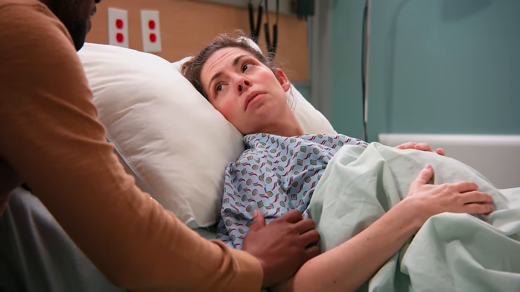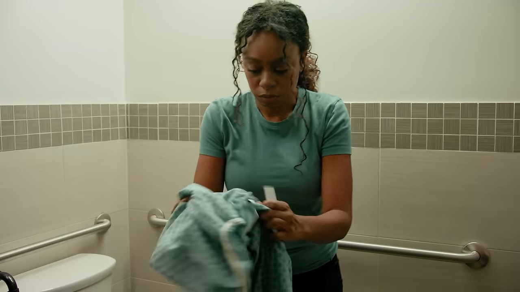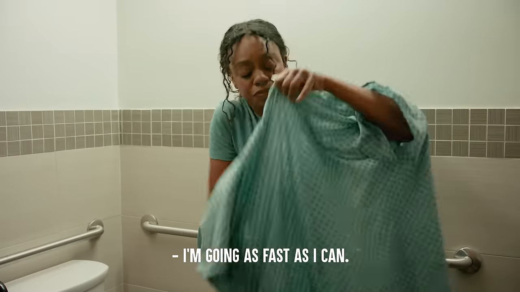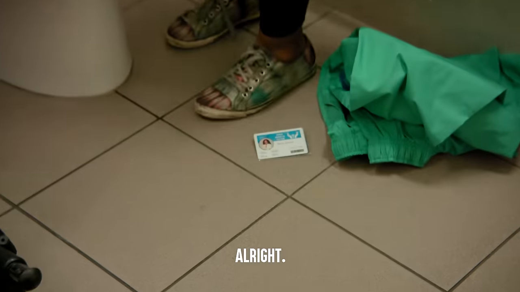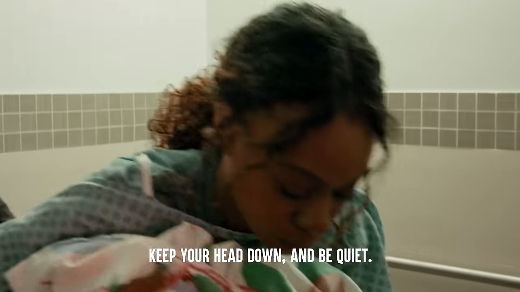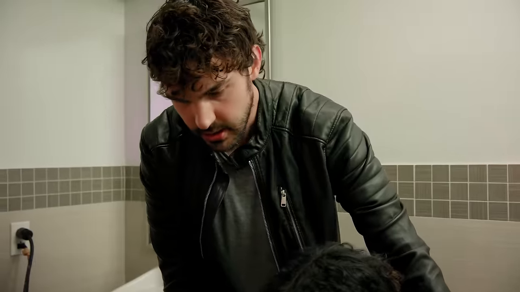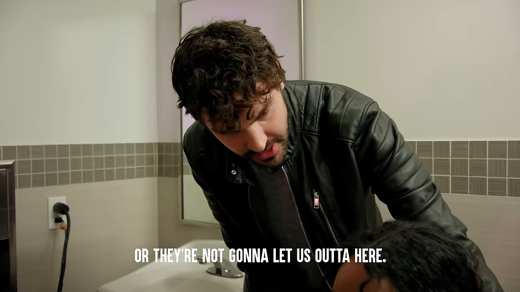So, have you figured out what you're going to name her? I know, and it's time. How do you get this thing to stop crying? So hurry up and take it already. Going as fast as I can. All right. Okay, all right, give her to me. Okay, get in, keep your head down, be quiet. Where's your wristband? Are you trying to get us caught? You know it's gotta match the babies or they're not gonna let us out of here. Right, sorry.